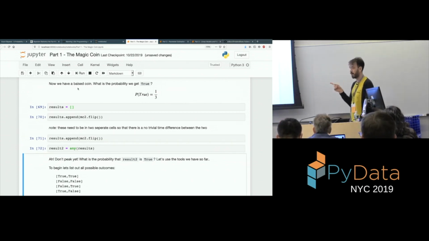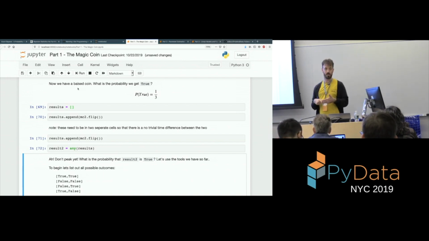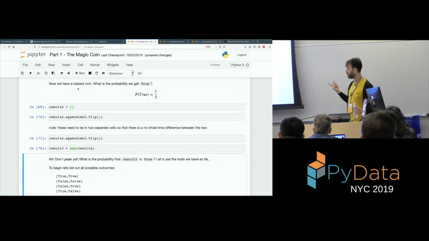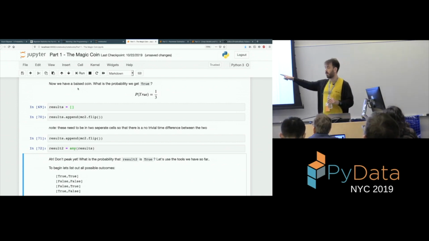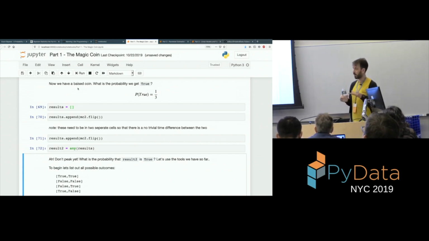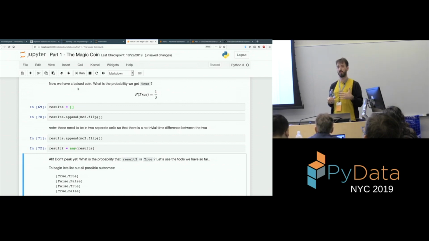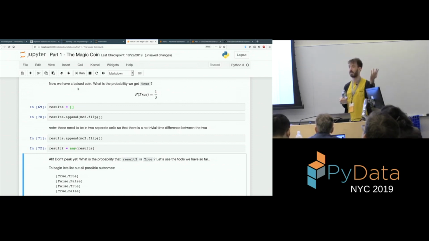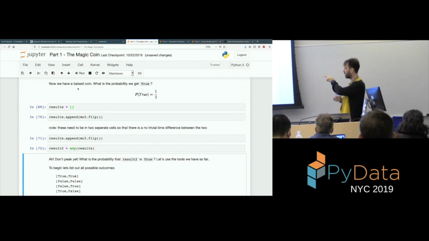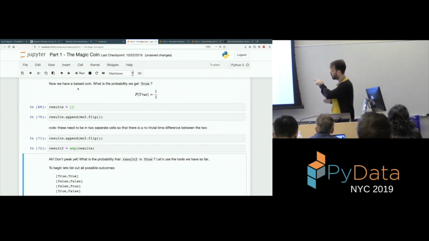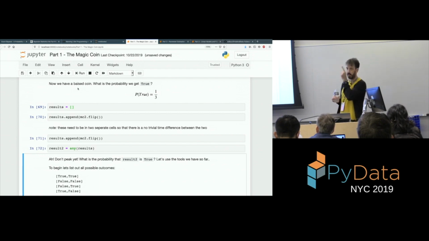OK, so this is a bit more complicated. Before, I just wanted to know whether or not the result was true. Now I want to know what this Python statement is going to evaluate to. We've added 2 things to a list, and we flipped them at different times. I don't know what times they were. Now we have 2 results, and I want to know the result of any, right? We're going to walk through how to reason about this, but think about how much information this is. It's a minorly more complicated case, but it's gotten a lot trickier to reason about how confident we are. So the probability of true is 1/3. We flipped the coin twice, put them in there, and if any of them are true, then we're set.